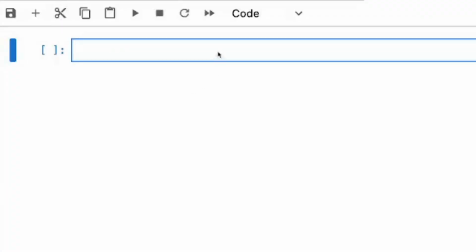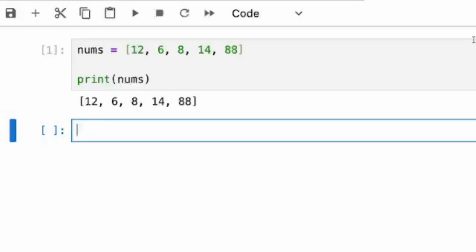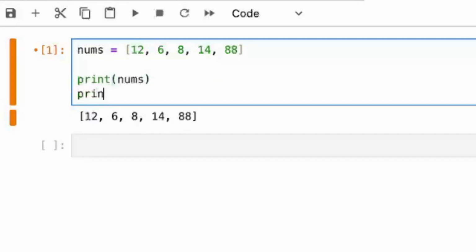For a simple example, let's switch to a different language for a second. Let's look at Python. Let's say we have a list of numbers like we do in this case. I've got some numerical values stored in a data structure, which in Python is called a list: 12, 6, 8, 14, and 88. And let's say I want to do something to all of those items in the list, like multiply each of those items by 2. A more realistic example might be a list of prices, where I want to apply some kind of percentage reduction to all of the prices in the list. But for simplicity, I'm just going to multiply each of those values by 2.